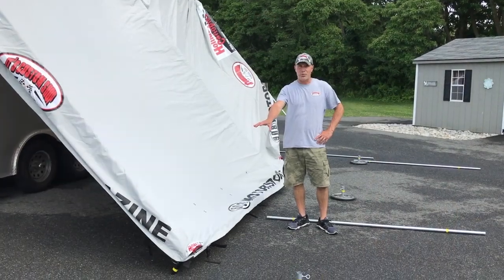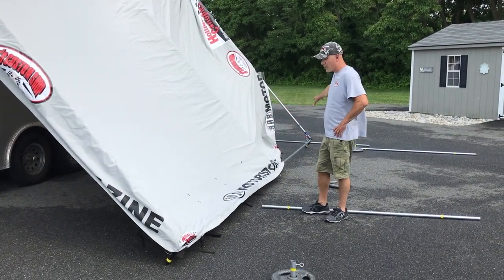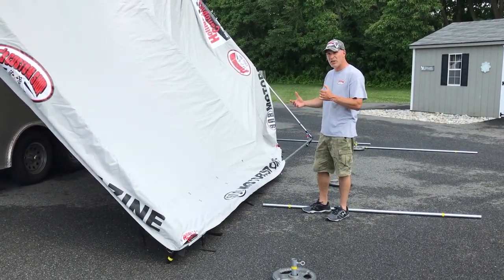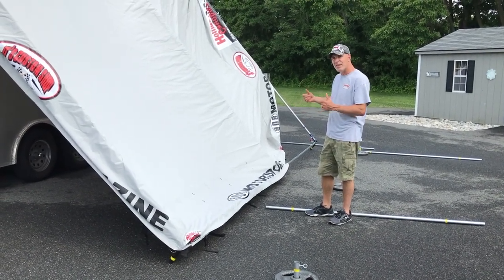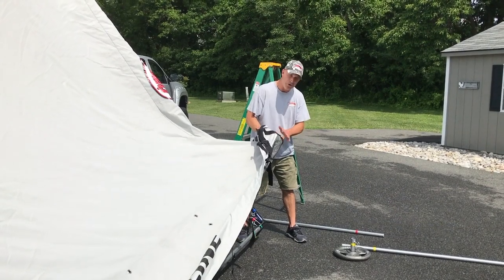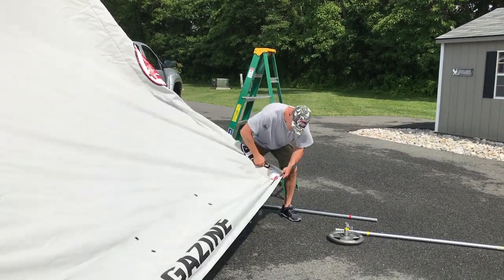So once you secure that corner, you don't work your way across because you may get yourself into some trouble a little later. So I go right to the other corner and just temporarily secure that. So that's what we're going to do now. Okay, I found the corner. I'm going to set this last corner in.